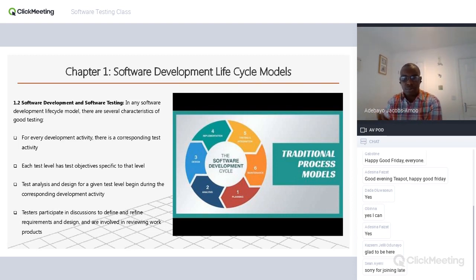Okay. So for everything we do on this side as developers, there's something we do on this side as testers. So there are so many different models in the market. But fundamentally, I'm going to teach you about two. We're going to talk about it in full, and then we're going to talk about how they differ, why they differ, and so on.